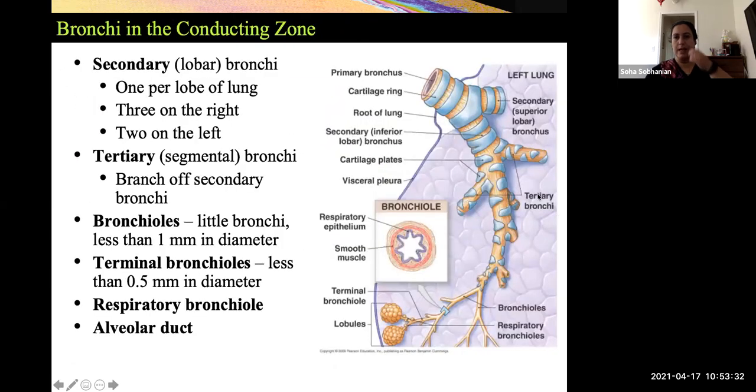So if I ask you guys, what is the path of air through the respiratory system? Okay, you cannot write this as, let's say, bronchial tree. You have to give me the detail. So I'm gonna give you that detail to make sure everybody's on the same page. And that is something you need to know for your exam really well. So start with your, I'm gonna just number them for you.